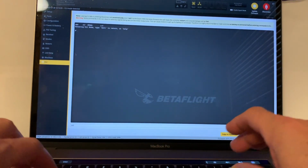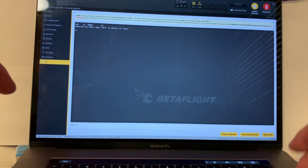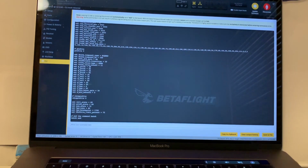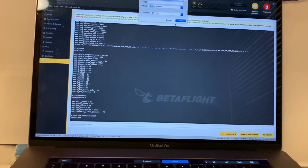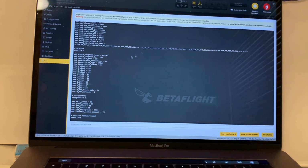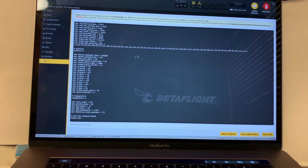So diff space dash all, capture the settings, and just go ahead and save that to a file and change it to the name that you want it to be. I've already saved it off. And then go ahead and do your firmware upgrade.